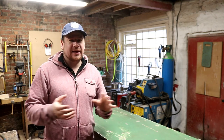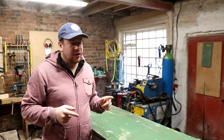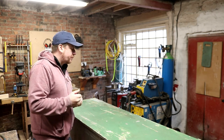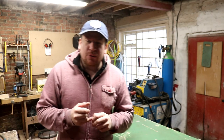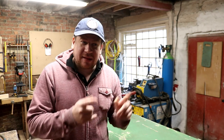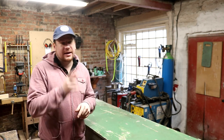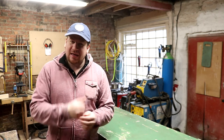And then also over the weekend, one of the compressors in the cellar packed up, so mine's in there at the minute. I'm thinking if I'm going to buy a new one, mine is a 50 litre, so I might get myself a 100 litre. There's not much difference in them. Put the 100 litre in here, keep the 50 litre in there, shebang, and I've got a 100 litre compressor in here for the plasma cutter and everything else.